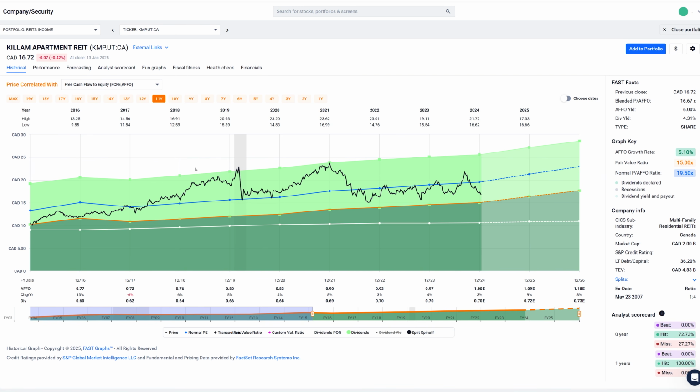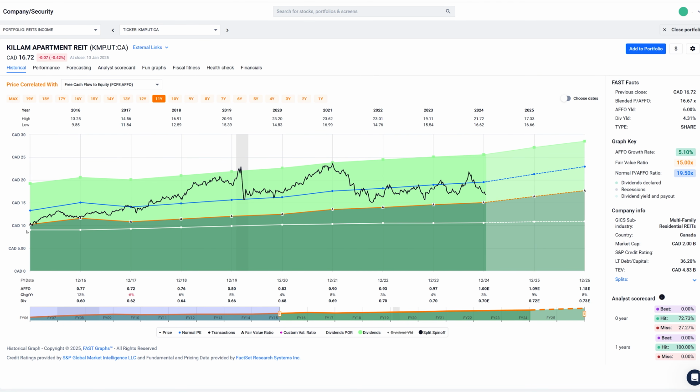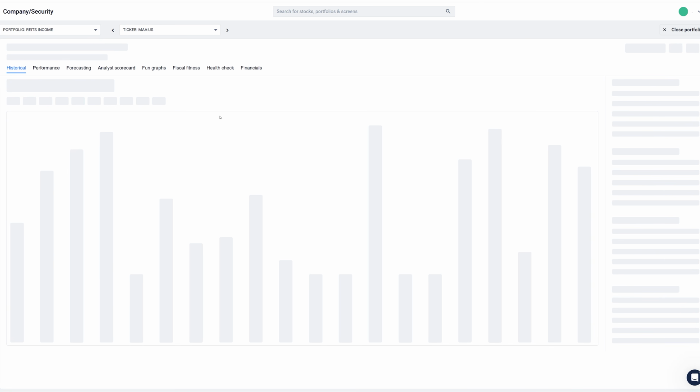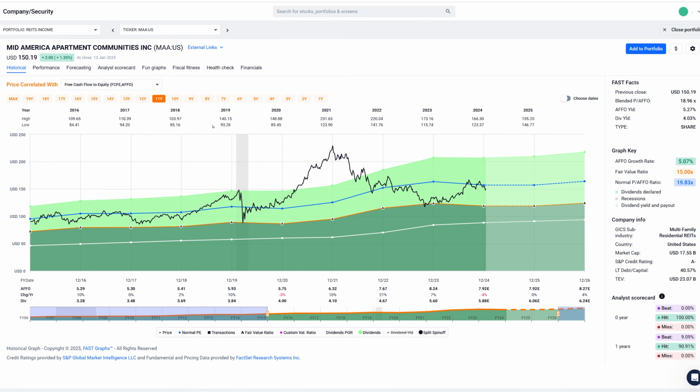Moving on, we've got Killam Apartment, and once again, it was reasonably valued. It was trading at high valuations much of 2020, 21. We've had this reset. It's moving into fair value. I don't think it's quite there yet. It's had decent growth. This is one, again, I think all of these 12 are stocks or real estate investment trusts you can keep your eye on. I'd like to see some of them here at better value.